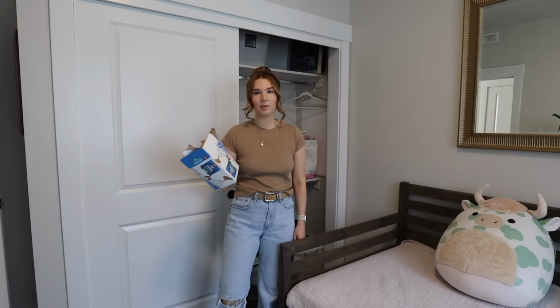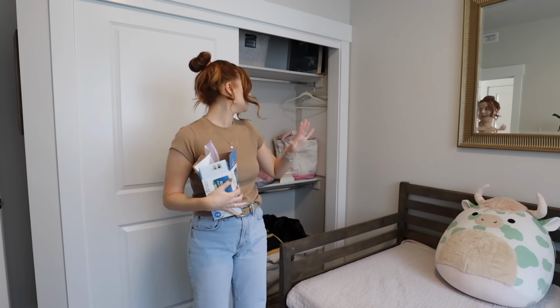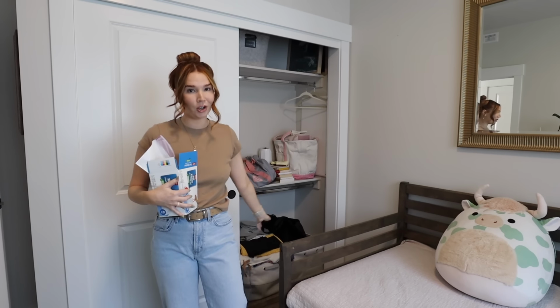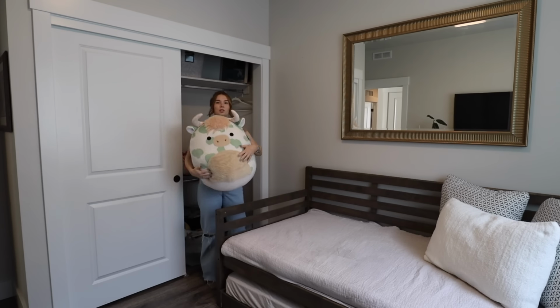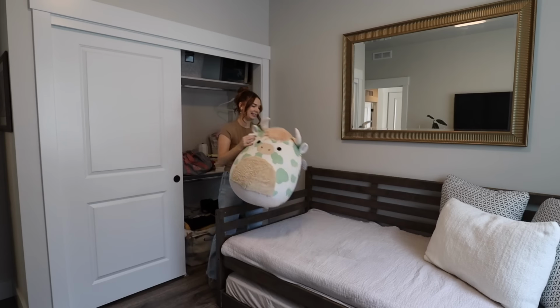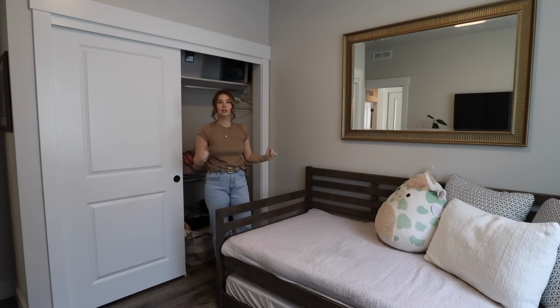We'll know more soon. So I'm gonna go grab a couple trash bags. I know I'll be decluttering and donating, hopefully more than a few things. I just grabbed the whole thing because I don't know how many I'm gonna need. And I'm going to start with emptying everything out of this side. We're gonna lay everything out and just start going through this stuff together. I think the only thing to do with a Squishmallow this big, if I'm going to be keeping it, is use it as a pillow on the bed, which we were doing for a while, so she's going there.